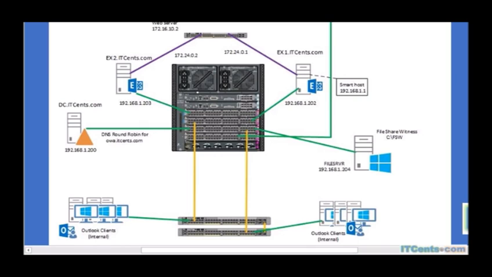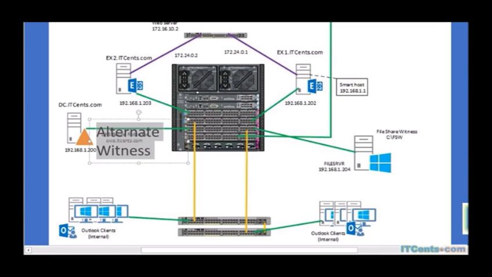Just let me update this diagram. I will write it here in a text box: alternate witness. So the DC will act as the alternate witness in my scenario.